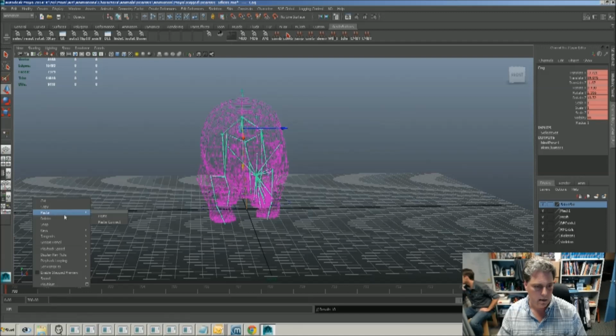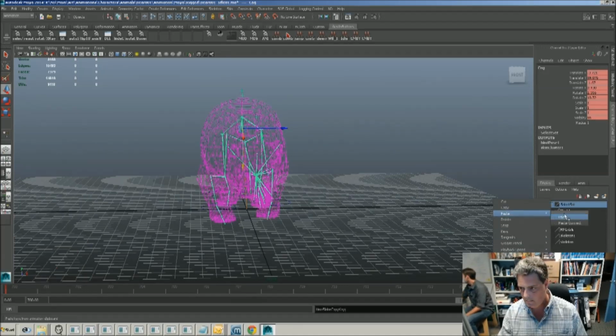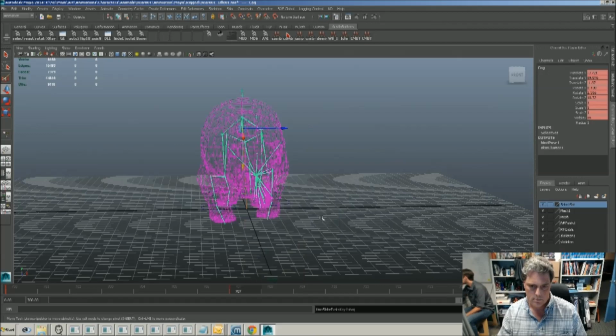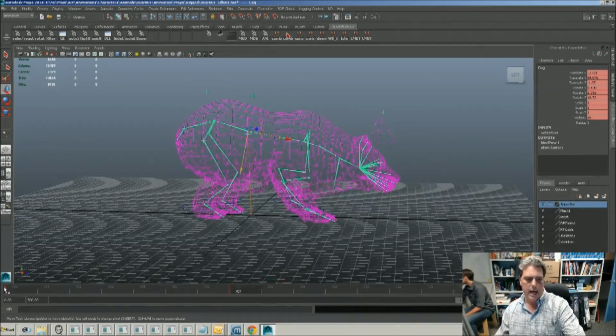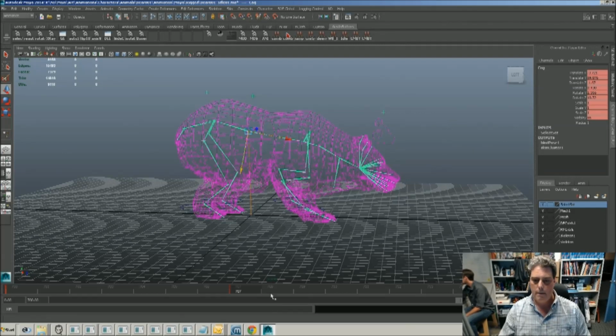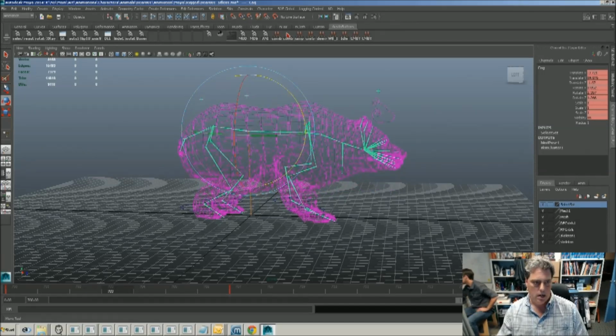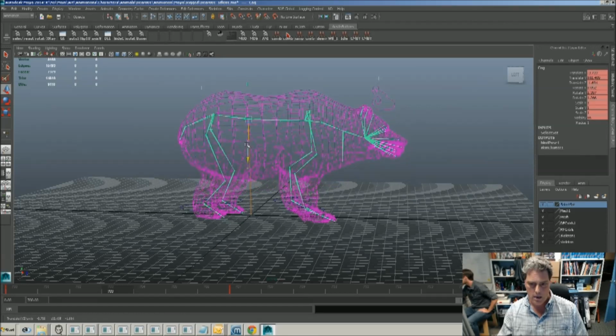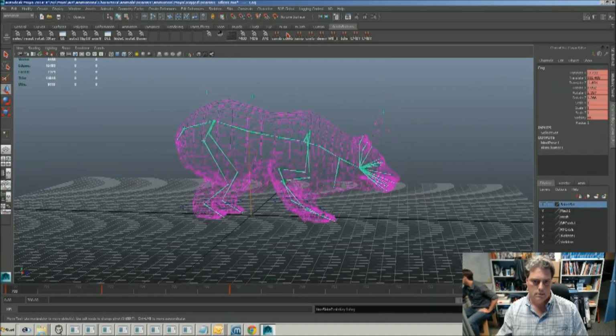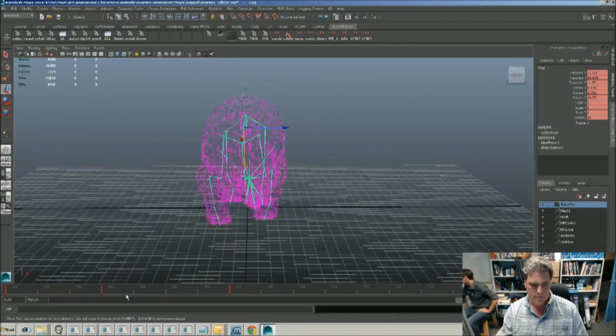And this will start him down in the middle. Okay, so I've set this key on the very first frame and then the last frame, and I've got one in the middle. So let's go back and so what I'm going to do is I'm going to do sort of an in-between pose of this guy going up. I'm going to copy this pose over here. So you can see we've already started grooving a little bit. All right, so he's moving up and down. Very nice.